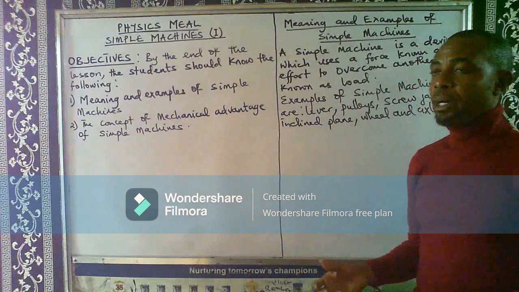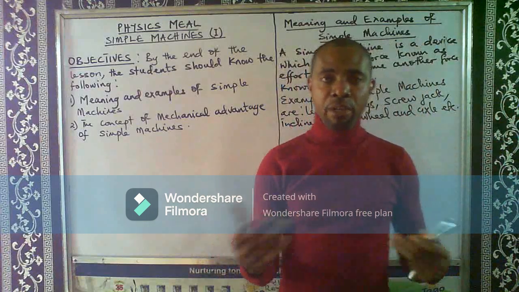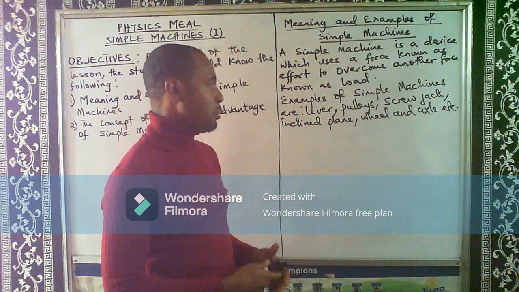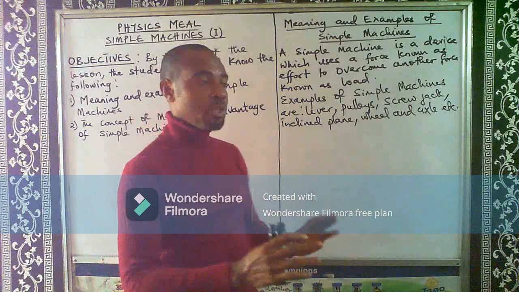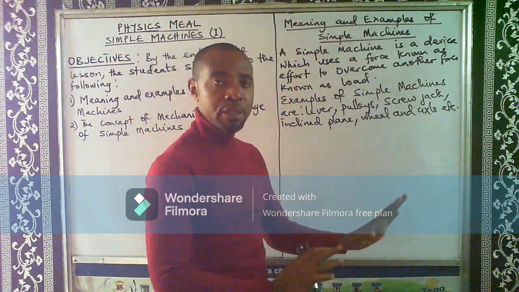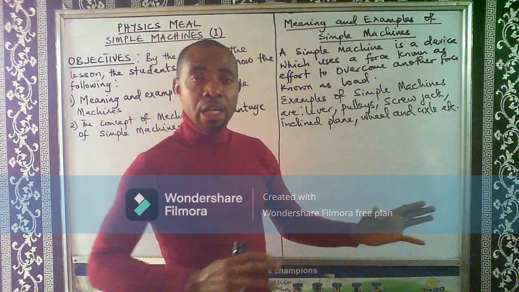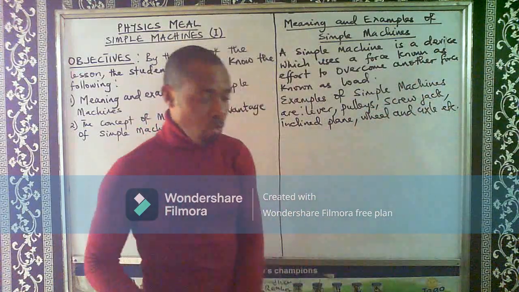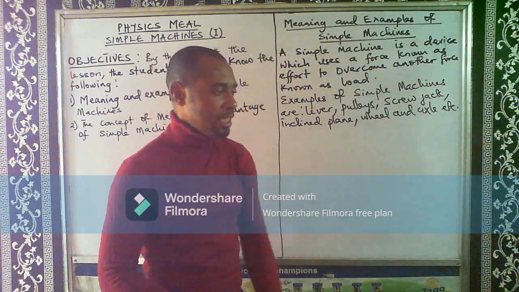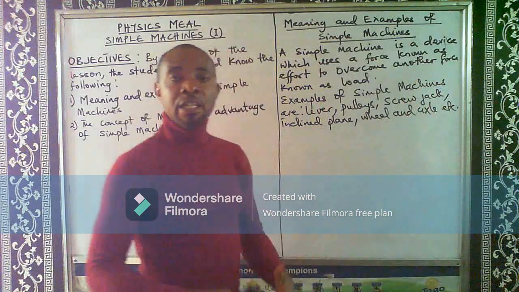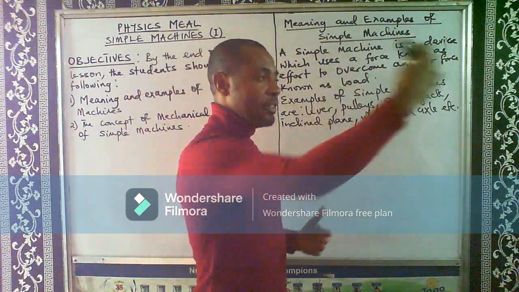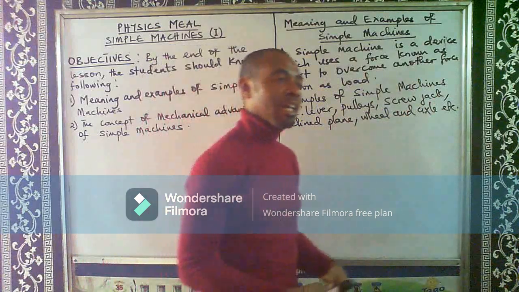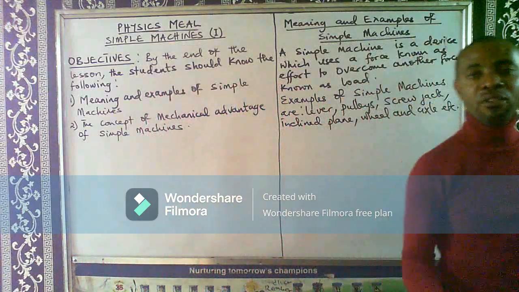At least you know about pulleys. If this is a practical class, in one of our practical classes, we're going to show the pulley. Then inclined plane: sometimes you see young men trying to put drums inside a lorry. They will place a wood, a very strong wood, incline it at a certain angle, and then roll the drums inside the lorry. That's just a machine. It's a simple machine we call inclined plane.